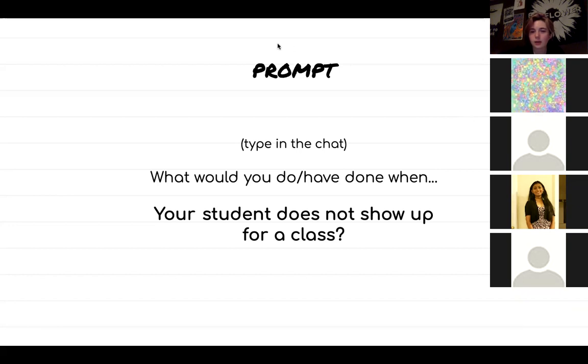Okay, good. I think it's always good to first reach out directly to the student, especially if it's not a huge issue just yet. Obviously, if they're a younger student, it might be better just to reach out directly to their parents, just to see where they are, especially if the parent doesn't know that they're missing the class, that's also an issue. Reach out directly using their preferred method of communication.